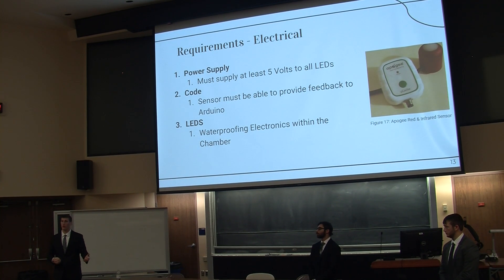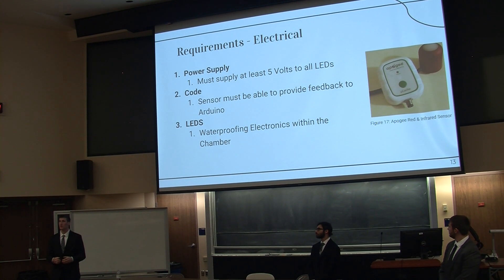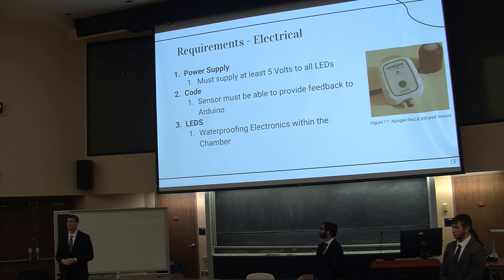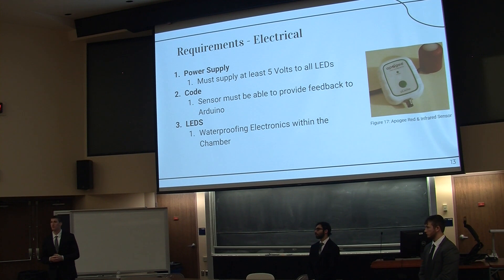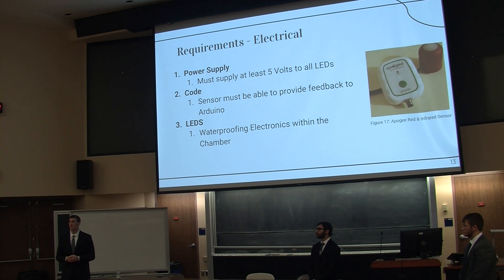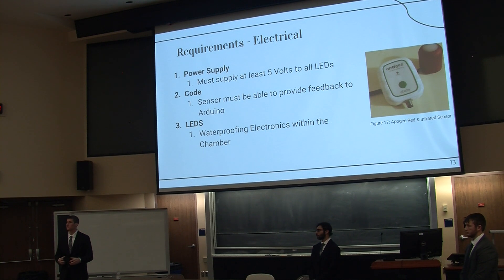We all three are mechanical engineers, so the electrical side will be one of our focuses for the next semester. However, we want to be able to power and source our LEDs with the correct voltage and current at all times, safely. We also want to code the Apogee red-infrared sensor — seen on the right-hand picture — and code a feedback system to correct any red-infrared ratio that they might need. We also want to make sure our LEDs are not compromised by any condensation or humidity. Currently, the environment can reach negative 10 degrees Celsius, and the biology team performs a reset that brings the system down to those floor temperatures for 10 minutes, so we want to make sure no water compromises our system.